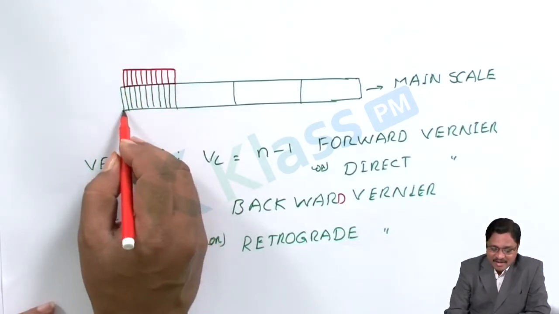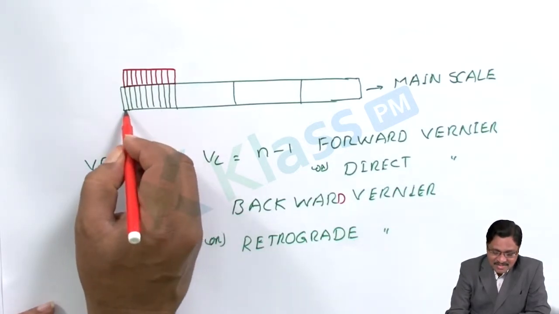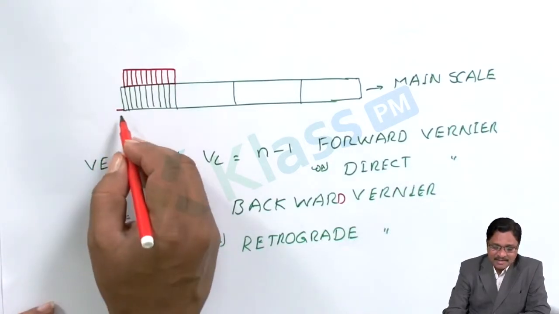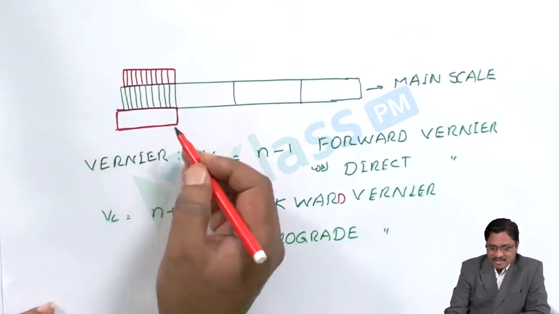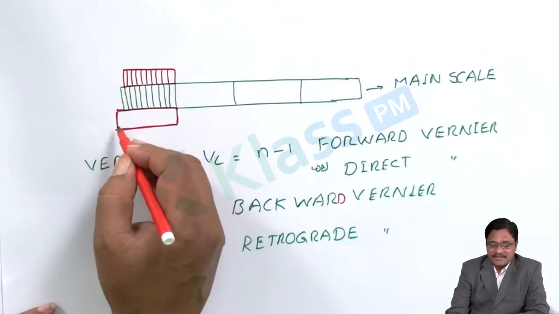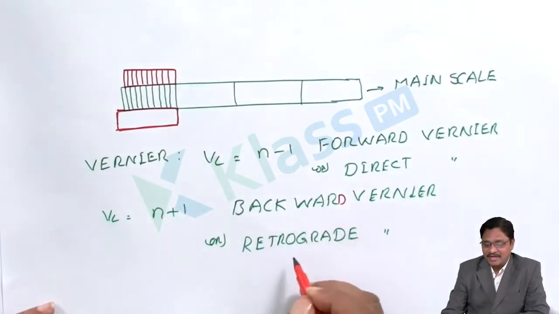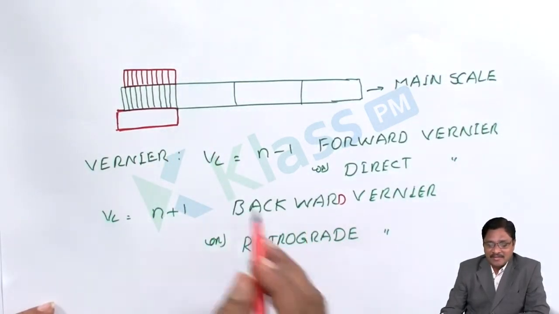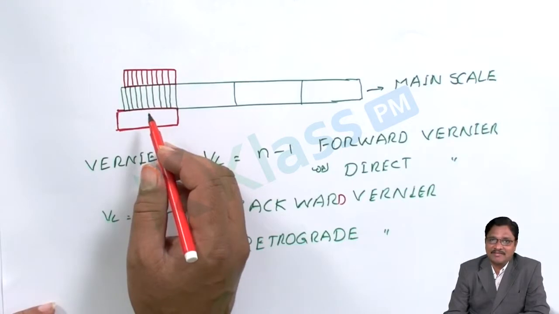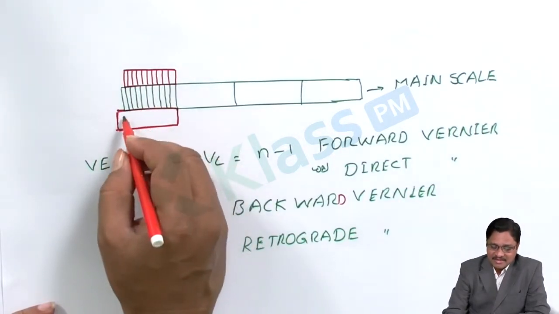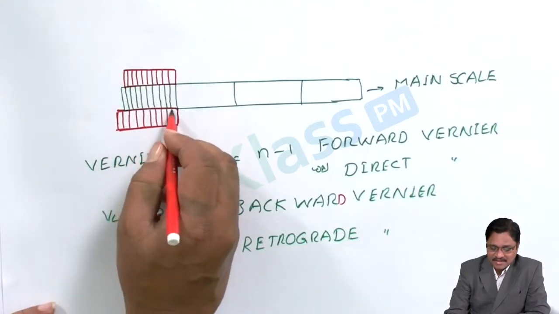For the retrograde Vernier, you have already divided the main scale, so you know the measurement of each division. The same measured length of 1 division is to be extended, and now this is considered the Vernier length. We construct the Vernier length by considering the plus 1 value. That is the construction of the retrograde, or backward, Vernier. The number of divisions is the same as well, from the rectangular part of the main scale. Since n is 10, we divide here also into 10: 1, 2, 3, 4, 5, 6, 7, 8, 9, 10.